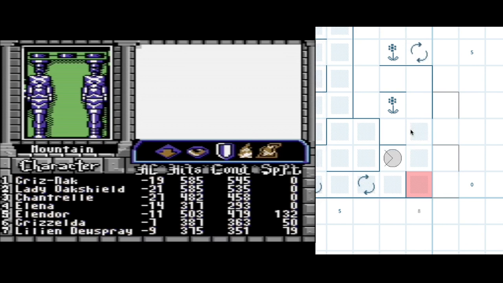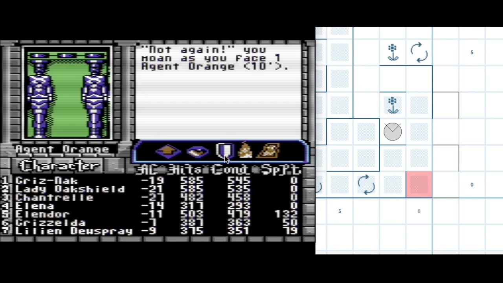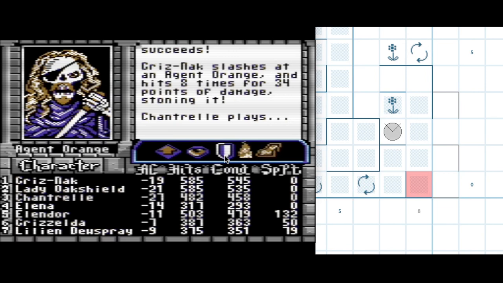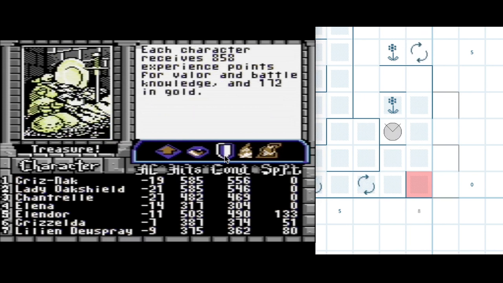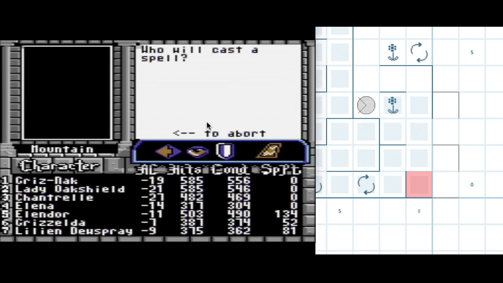Okay, so I just stepped here. I'm gonna go back through the odd before recasting Sorcerer's Sight. One Agent Orange alone. I will kill that. And get a free 11 healing. And no items. Oh, a darkness.